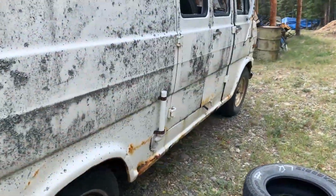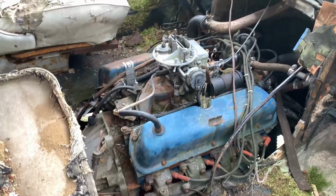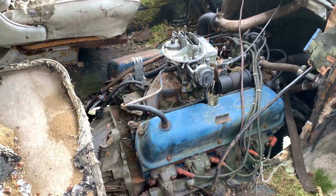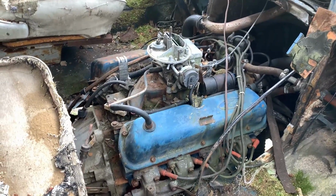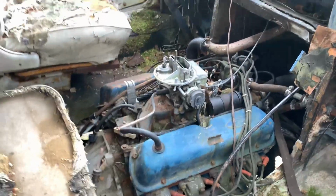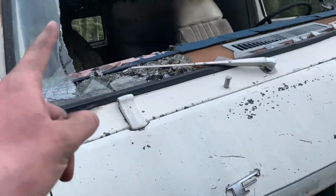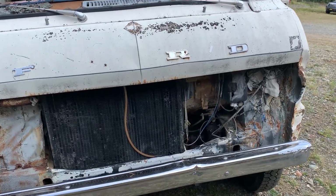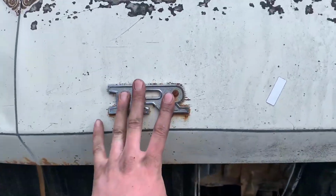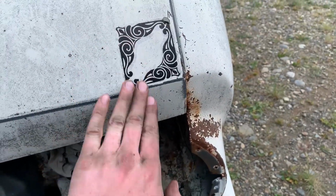It's an old Econoline, basically about the same era as my pickups, so that's kind of cool as well. Still got a motor in it. Looks like a 302 with a C6 behind it. More good parts. Another 2-barrel Motorcraft there, 2100. Love those. And the grill's back there. Might as well hang that back on it. Make it look a little better. And more hood emblems for the pickups. So that's always good. It's got these cool pinstripes on it.